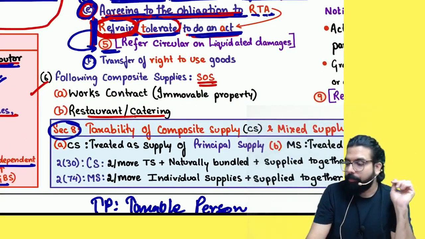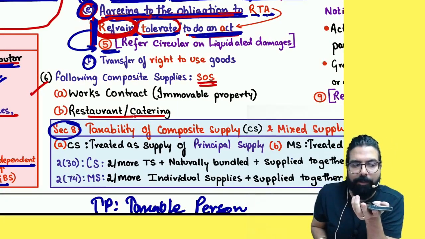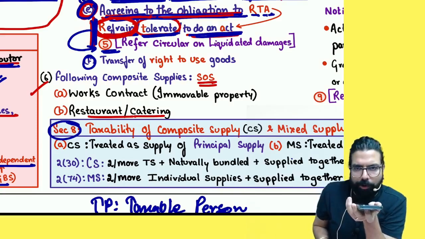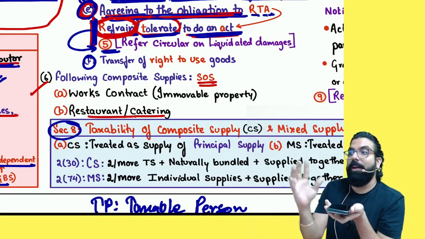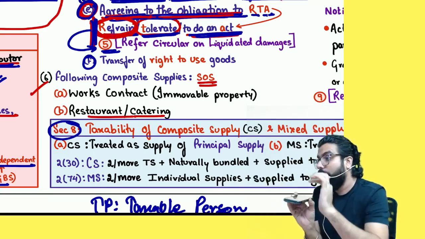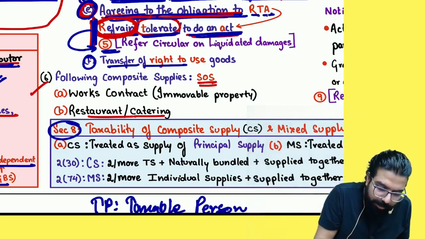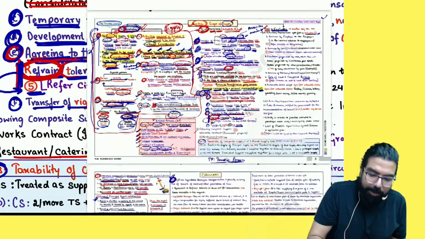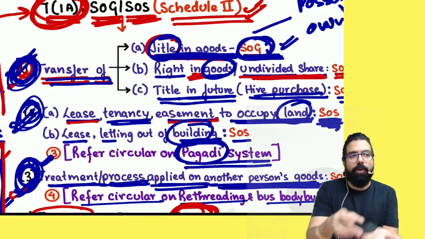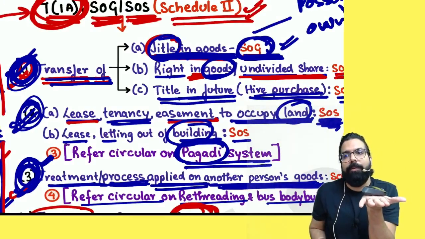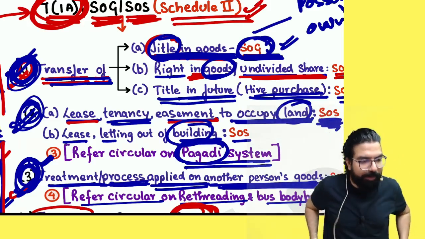People, the next one. Okay, I have a car. I sold the car. Supply of goods or supply of service? Goods. Swaroop came and told me, sir, I want to go out with my girlfriend. Give me your car for 1 day, sir. I did not sell it. I gave him the right to use. Is it supply of goods or supply of service? Transfer of right to use goods is always supply of service. But giving title is goods. Is my point clear to all? So if I give you right to use any item, it is always supply of service. If I sold it, goods. Is my point clear?